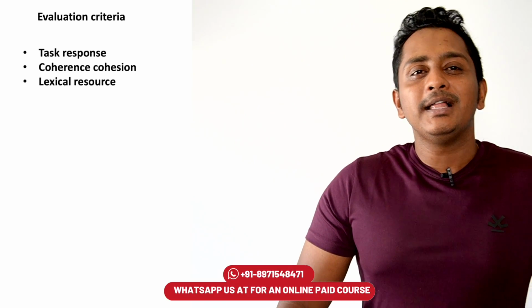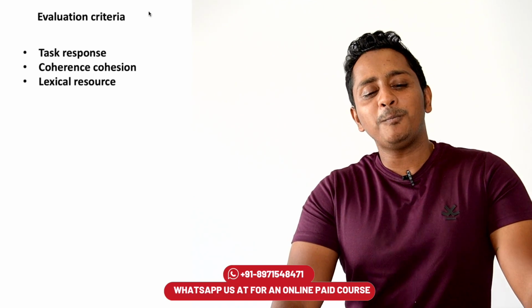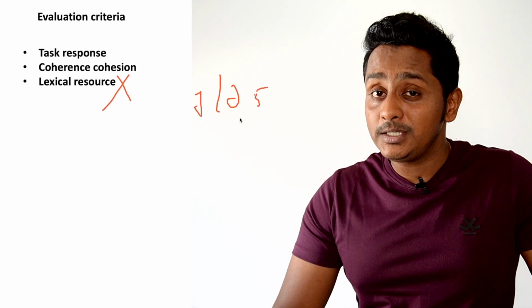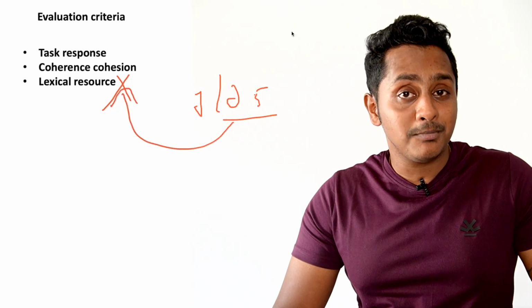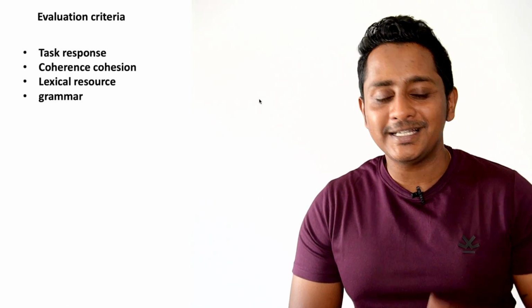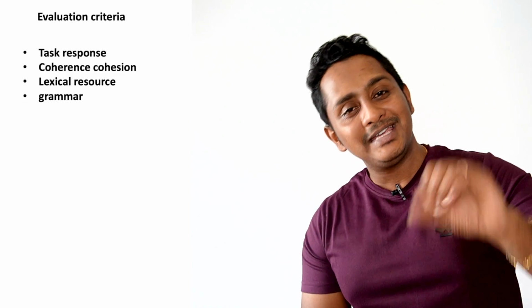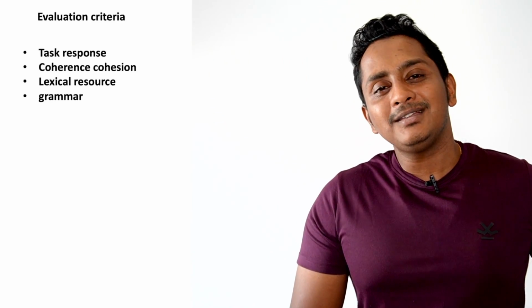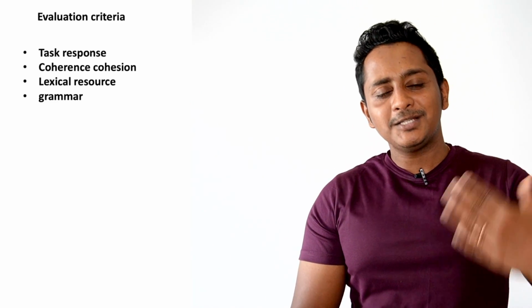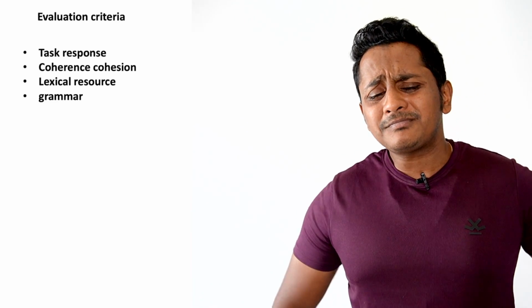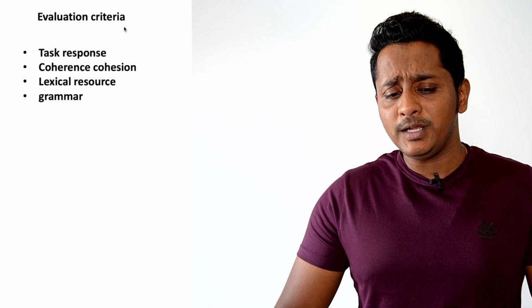Stay tuned. Lexical resource is all about vocabulary. It is topic related vocabulary. You don't have to worry too much if you need 7 or 7.5. If you need 8, then yes, topic related vocabulary is a must. And then grammar. Grammar is vast. I made many videos, 10 IELTS grammar mistakes, 5 grammar mistakes. I've linked it in the description. Have a look at it. You will understand what it takes to get full marks for your grammar. It's basically simple sentences, compound sentences, complex sentences. Alright, so these are the 4 things, but where people actually have trouble is these 2.